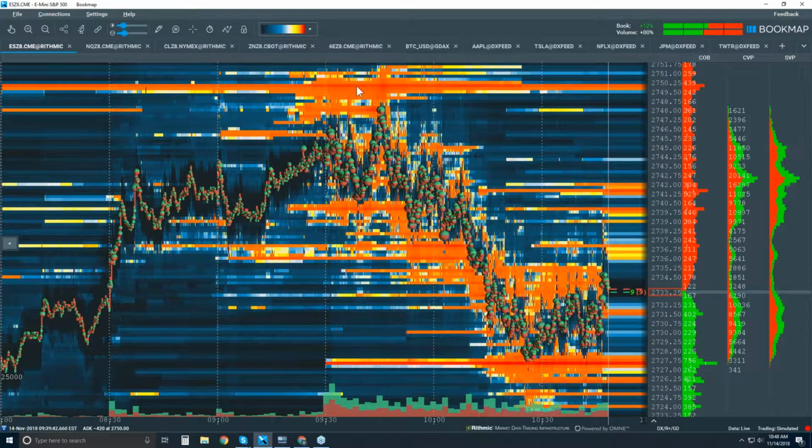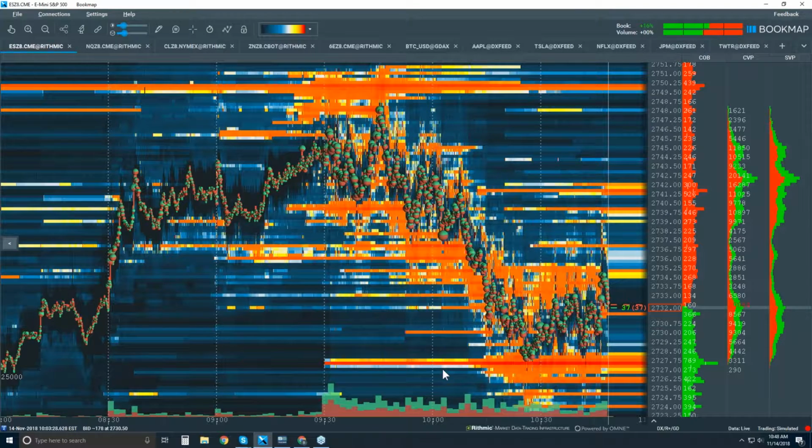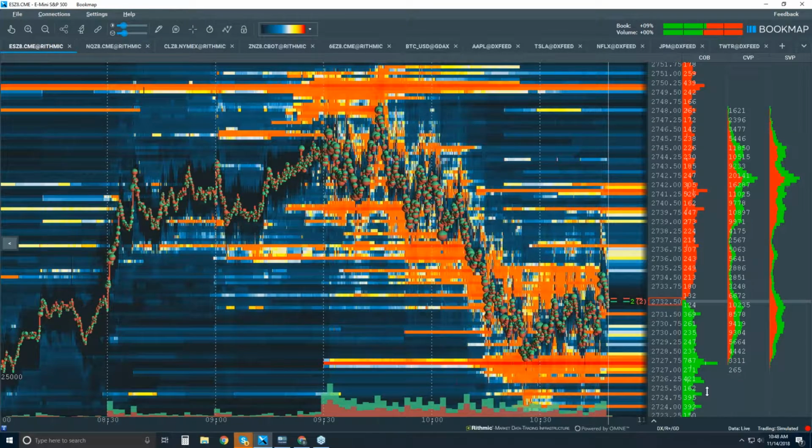So what happens? We fall back down and we start to look for areas of higher liquidity on the bid. Where do we go? Here's the high liquidity here. The first area was here. And this is actually kind of bullish here because you can see the breakout here, and you can see that they're supporting this at a higher level. But down here, just around 8 o'clock, this is where there is even more liquidity on the bid. And we've just come down into that area here just some minutes ago and tested into this area. Okay, and this is at this kind of 27 area here where we saw those 800 contracts. Okay, so there you go.